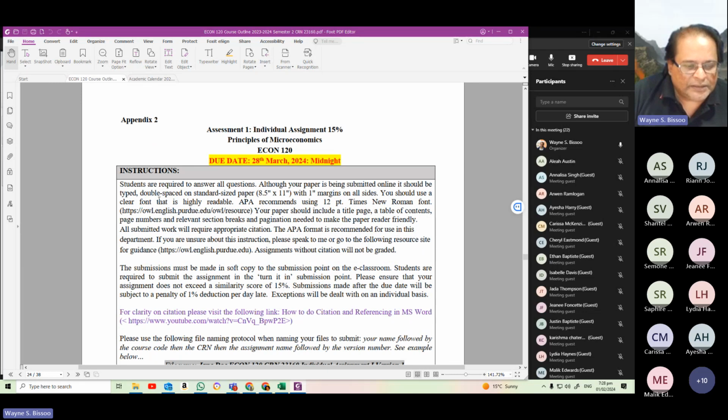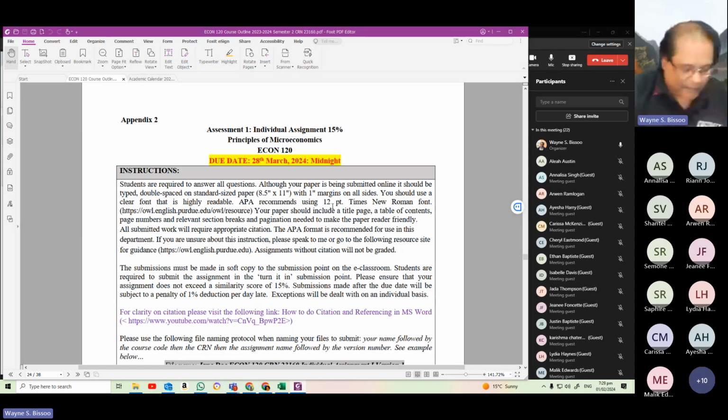In this one is a full-fledged piece of paper, an academic paper. So you're required to answer this and set your paper up like an academic paper. It's double line spacing on regular 8.5, the normal page setting that comes up when you open Word, with 1 inch margins all the way around. Those are default settings. Your citation methodology should be APA format. You need to use a clear font, such as Times New Roman or Arial, something that's clear and easy for me to read.